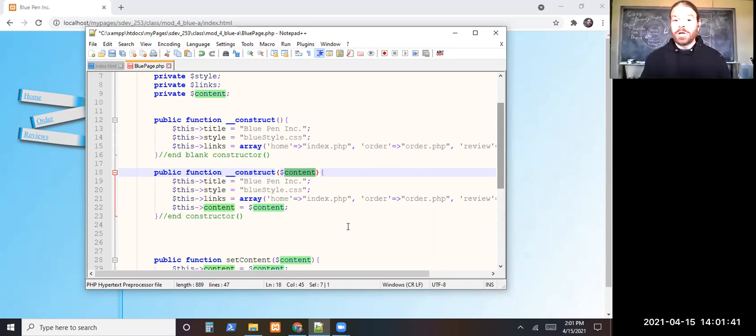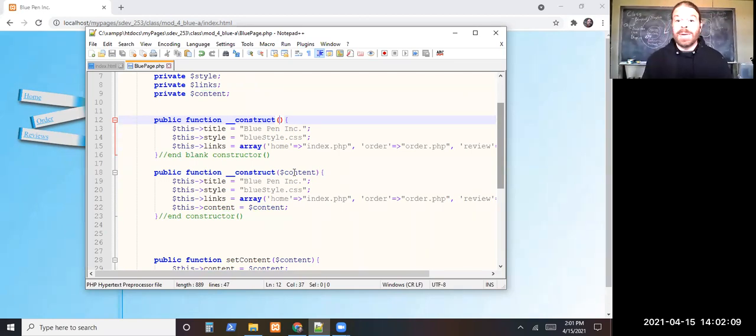So that's called overloading. It basically gives us more than one option on a constructor method. And as long as we have different parameters for each one, the computer will never get them confused. The computer looks at the parameters that we pass in and then decides which one of those methods we wanted to run.